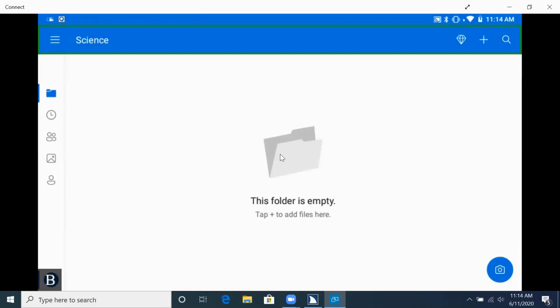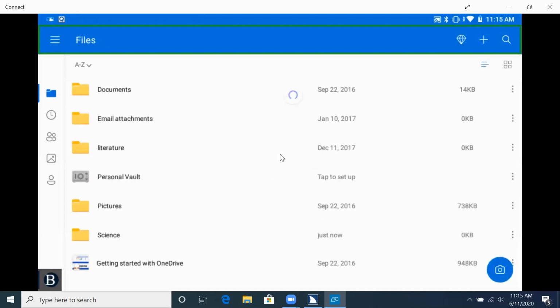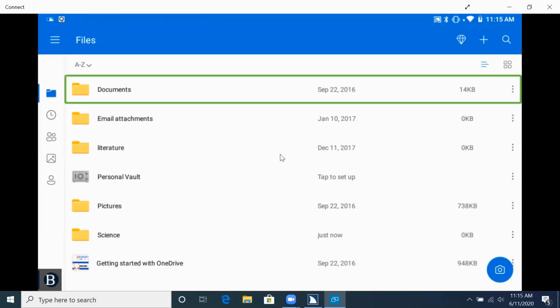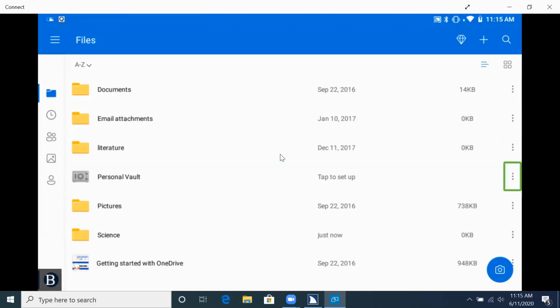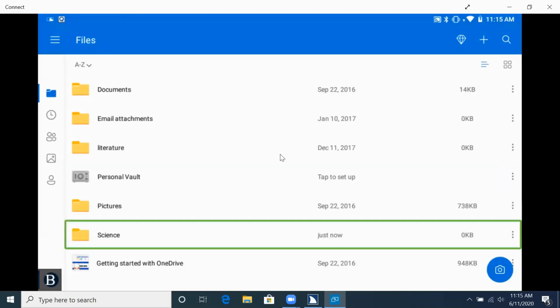If I press my triangle or space with E, I will move up a level into my actual folders list. Loading. Refreshing. And now if I press F, remember, I'll hear files pivot and then I'll hear my first folder. Files pivot folder. Here's documents. My documents folder. But if I press my next thumb key a few times and come down to science.